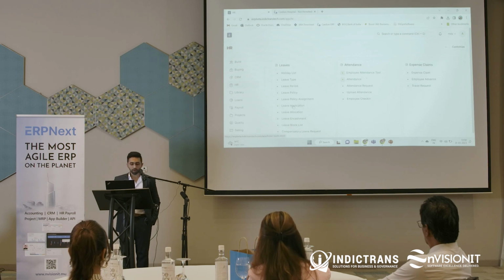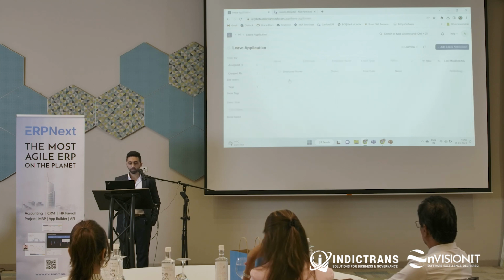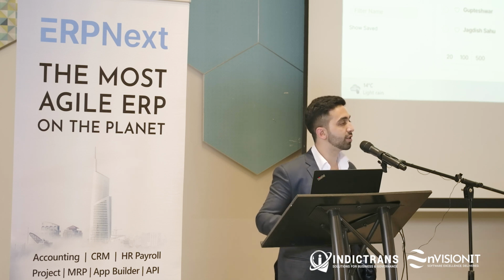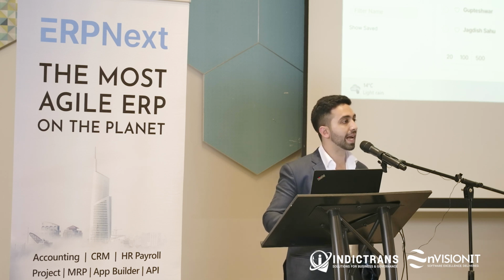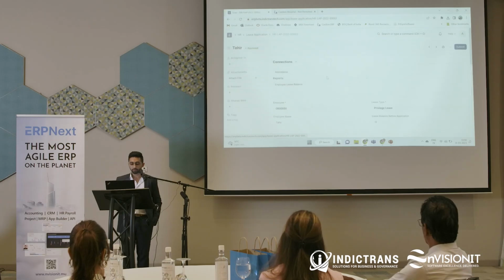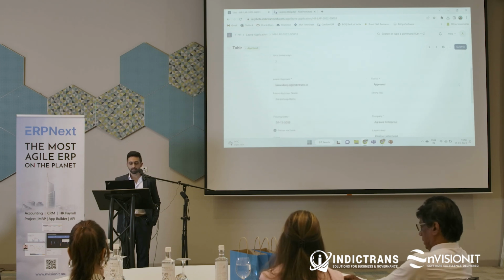And for the employee, all he has to do is ignore all this mess, just come into the leave application and submit his leave application. So if, as per the leave policy, he has that kind of leave balance, then he can just simply use the system to raise a leave request, which will then go to his leave approver, which is his manager.